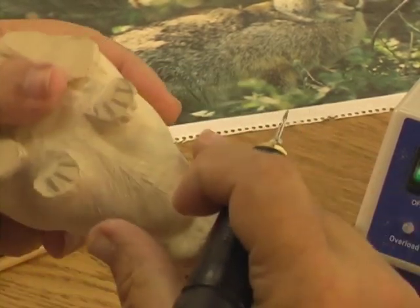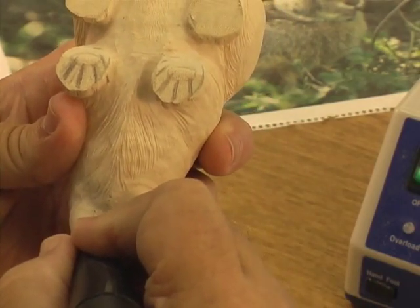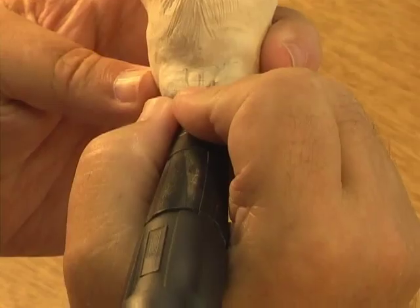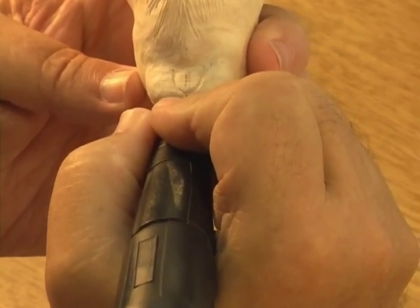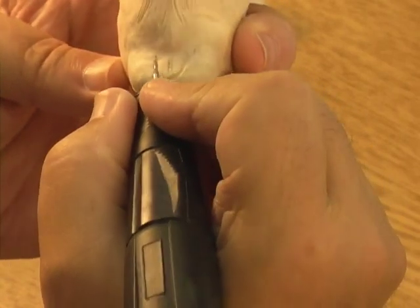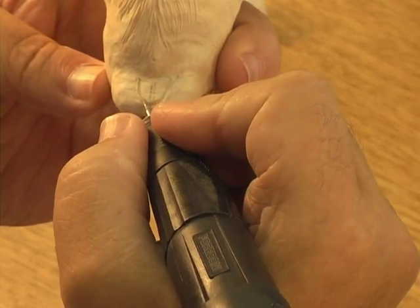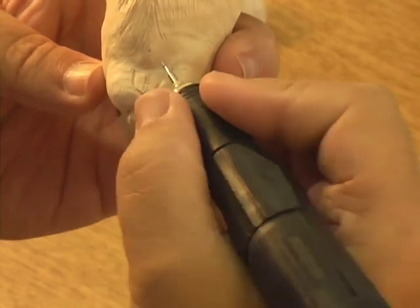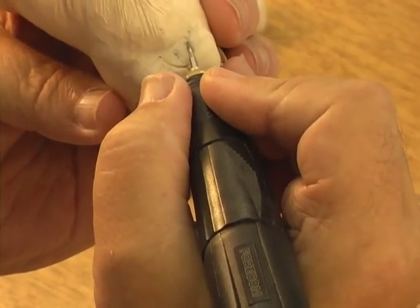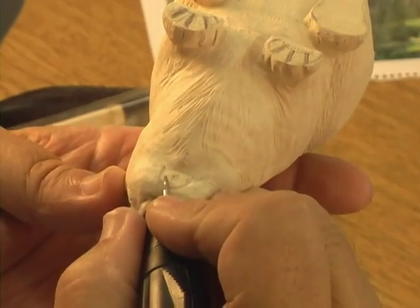Now, I'm going to turn the rabbit and I'm going to trace the lines that I've drawn and establish the jawline. And I'm just going to continue the initial groove that I made along the pencil line. I'm going to address the sulcus where it hits the upper lip, and then I'm going to deepen the groove on the jawline on the other side. And then I'm going to erase and slightly shape that jawline to round it out, and just give the indication that it sets up inside and comes up to meet the upper mandible.